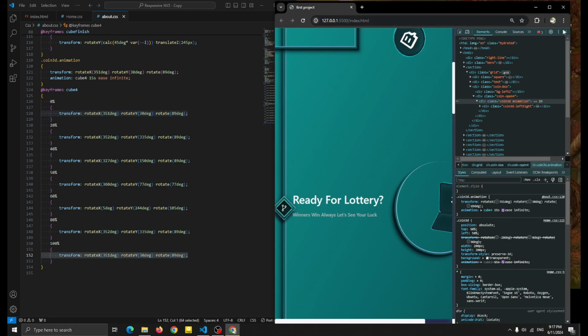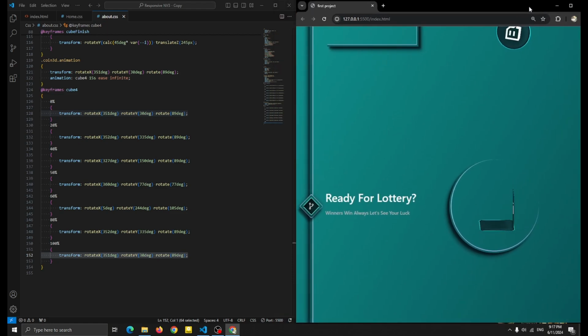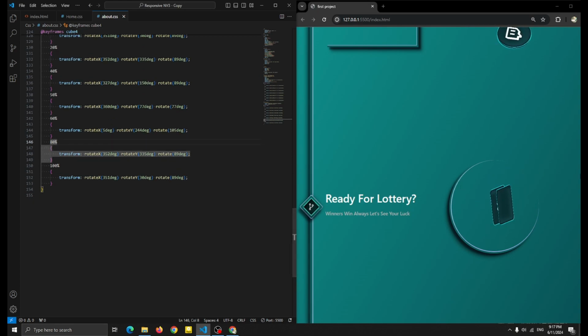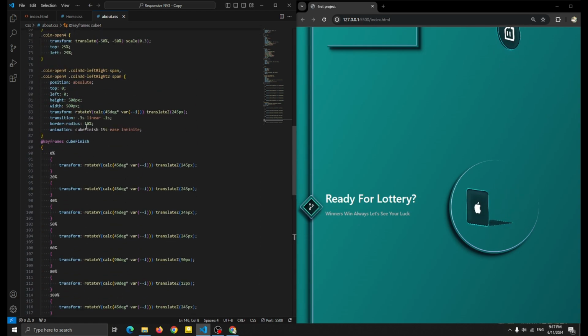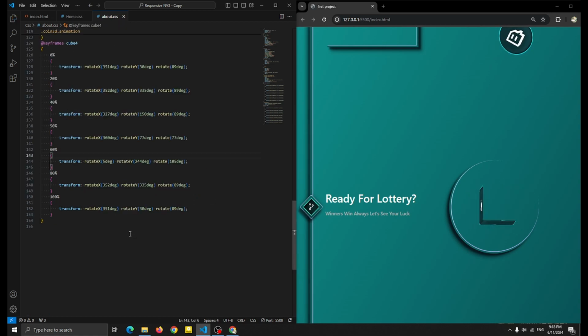Okay, nice. So we have this about page, a simple style for this about page, as you can see, guys. Very nice animation for this laptop. It opens up and you can make it circle just like you see. If you remember, you can make it circle like this. But in the next video we're going to create more of this 3D CSS.